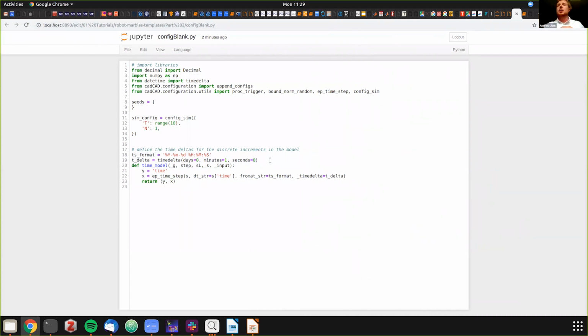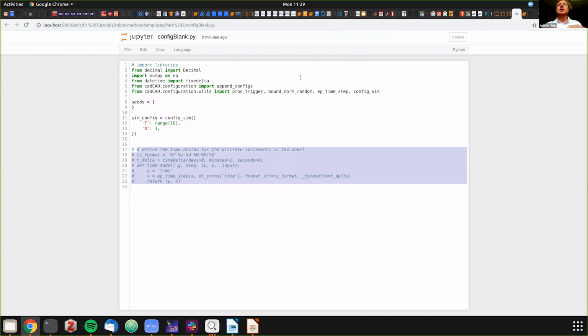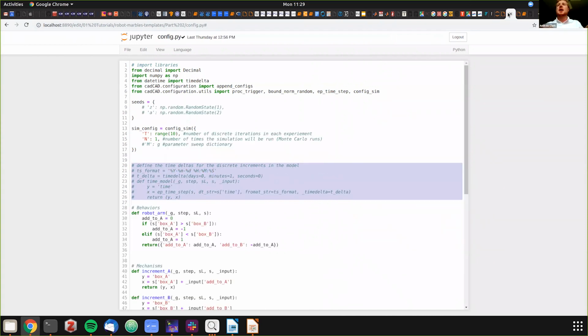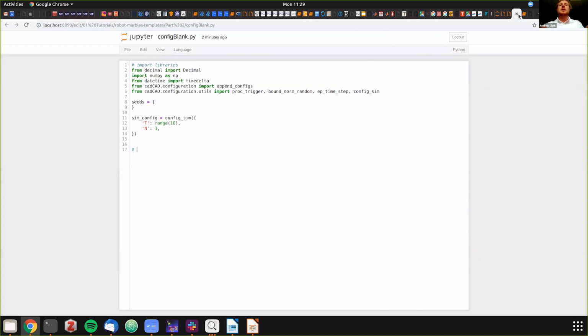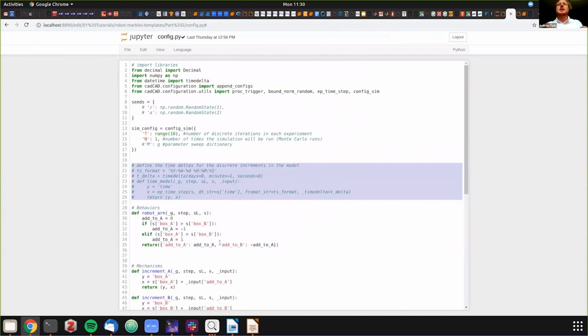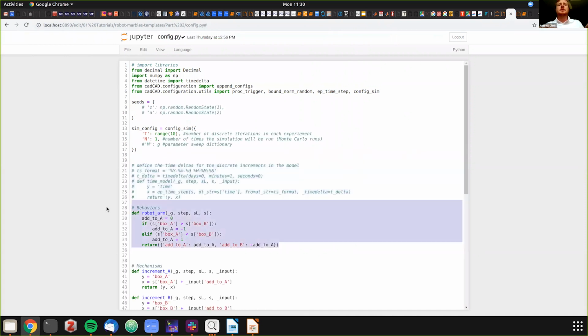In our model here, the time increments can be whatever you want. It can be 100 years if you want. We're not going into that level of detail. But in normal cadCAD situations, we would use this. So we are not going to be using that here today. For our blank configuration, I won't even include it. But that is something you always want to use when you're doing a detailed configuration. We're doing it very simple here for the sake of example.